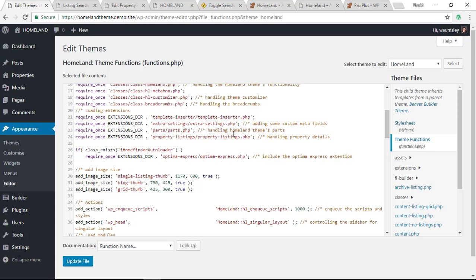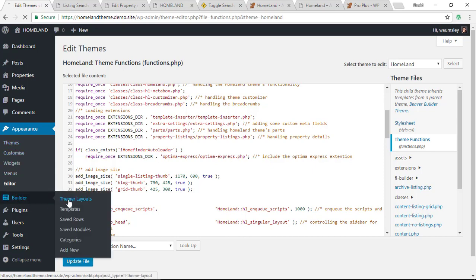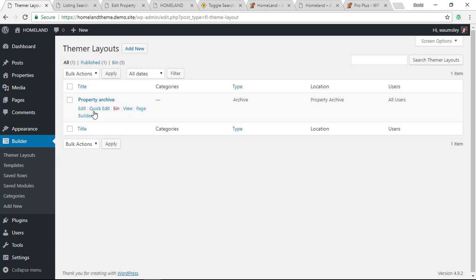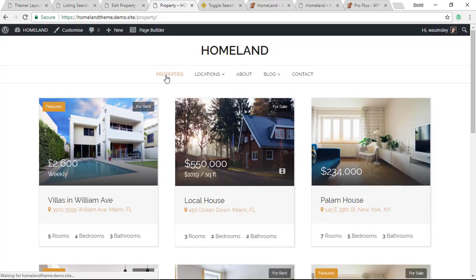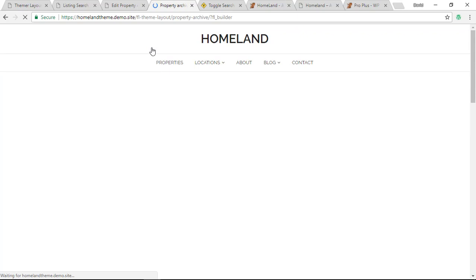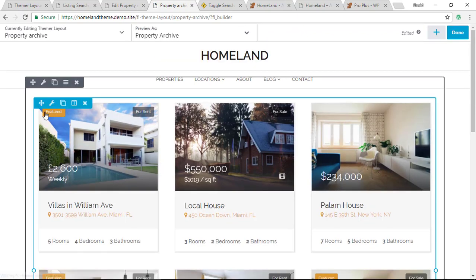Okay, let me just show you finally, to show you that I have in fact used Beaver Themer for the property archive here. So I've created one and I've just used the grid. Let me go to the home page here. Let's go to properties. This is where it's been applied, and as you can see here, this is Beaver Themer. That's allowing me to position and style this one on these pages here.